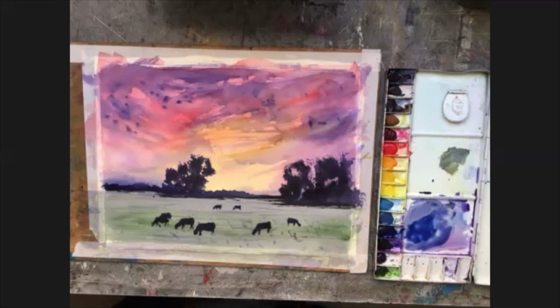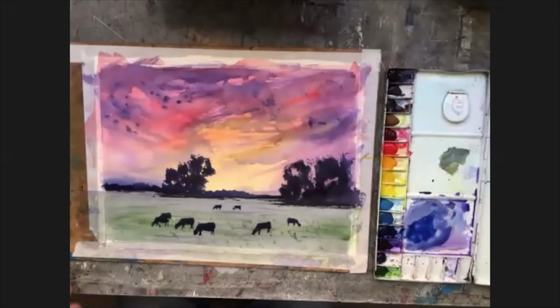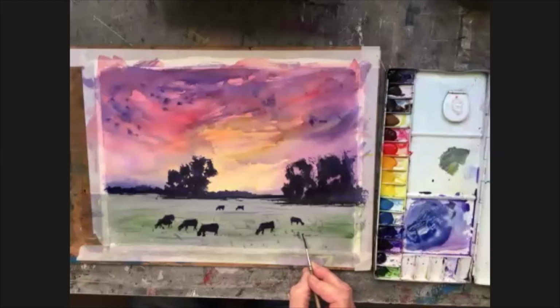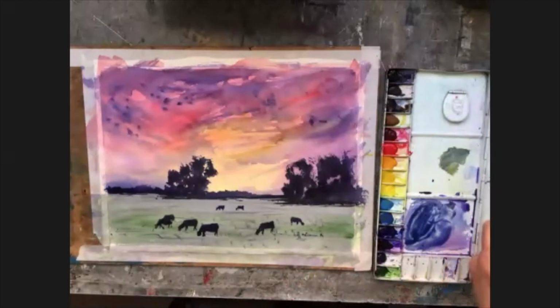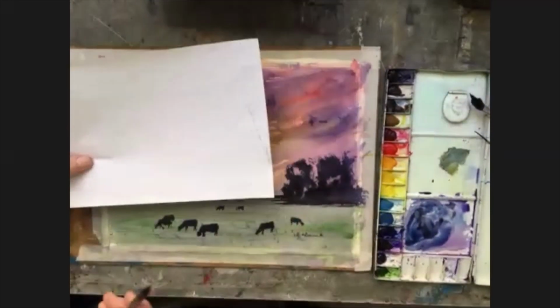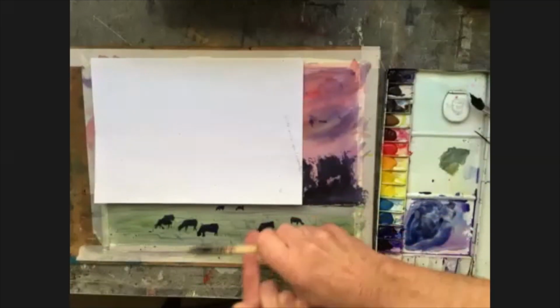What I've got to decide really is what else I want to put on the field. I talked about messing the field up a little bit, and I think I need to do that. So I'm coming back to these colours, and I'm just making some marks as I did before, but the marks that I did before have sort of softened into the background. What I'll do, I think, is a bit of flicking. I don't want to get this over my nice sunset, so maybe a few marks like that.